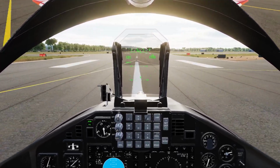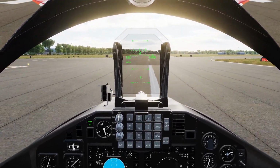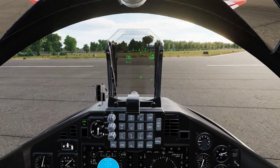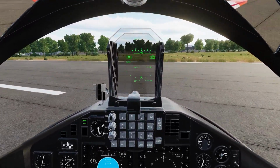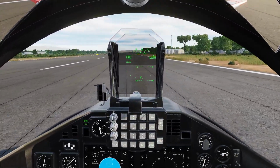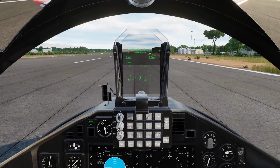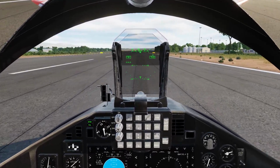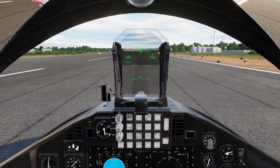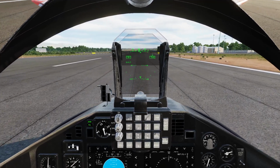And now it looks like we will have reached our taxiing speed, and we will just turn off the runway, clear the runway for any new aircraft to take off or land. And I'm sorry, this was a mistake. Oh, almost left it there. As you can see, this is a mod, so the flight model is a little bit wonky sometimes. It's also got a weird thrust thing where it doesn't really stop. So, just for argument's sake, we'll stop here. We cleared that runway. Let's say this runway is out of commission. Normally, of course, you would take a taxiway and taxi off that way, but we'll just stop here.